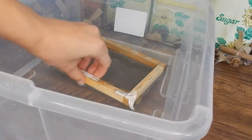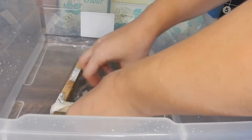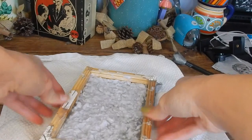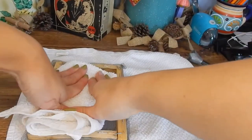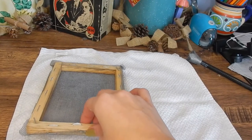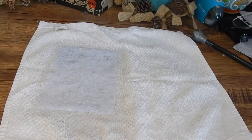I just want the screen to be able to be submerged under water because I make the paper a little differently. What I do is take some of the pulp, sit it inside the screen, make sure it's all lined up, and just move it around to break it up. Once I'm satisfied with all the pulp, I just bring it up, take a dry hand towel, and when I lift it up put it under to soak up all the water, then bring the paper over. I press it down to get rid of all the water, then slowly but surely try to lift it off — and voilà, that's a piece of paper. I can fit about two sheets on each screen, then cover it and repeat.